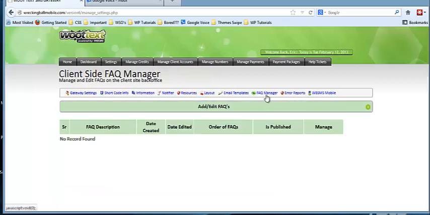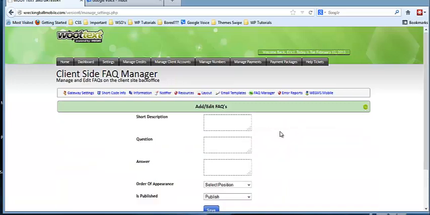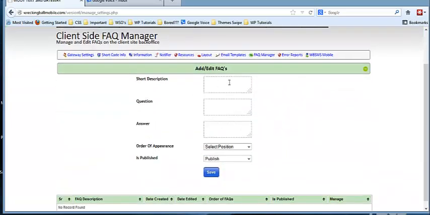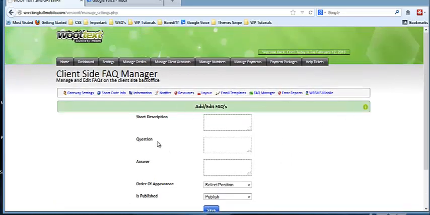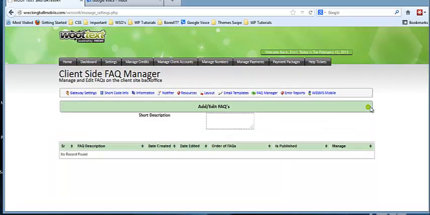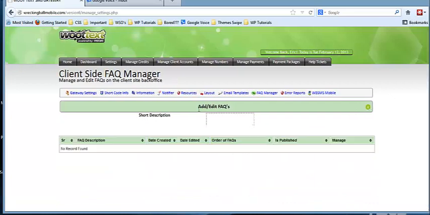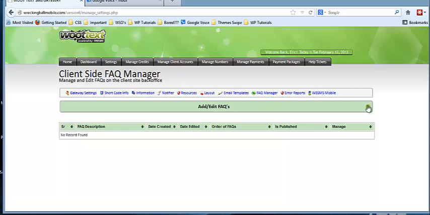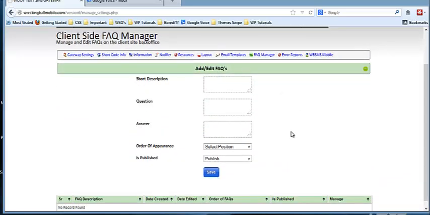The FAQ Manager is something that we've added in version 6, where you can add frequently asked questions for your own clients, and we will be adding default ones ourselves, which you could then delete or edit or use yourself. But for now, this is just pretty blank, so we will get to it as the frequently asked questions of version 6 do pop up.